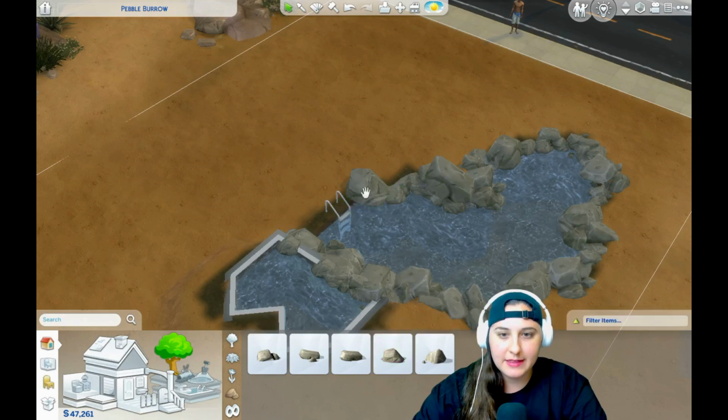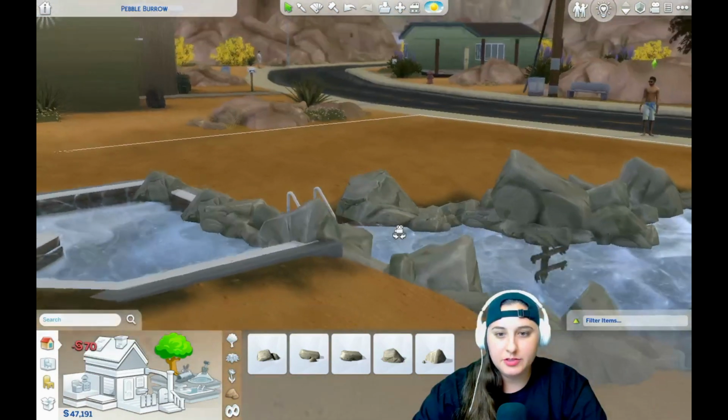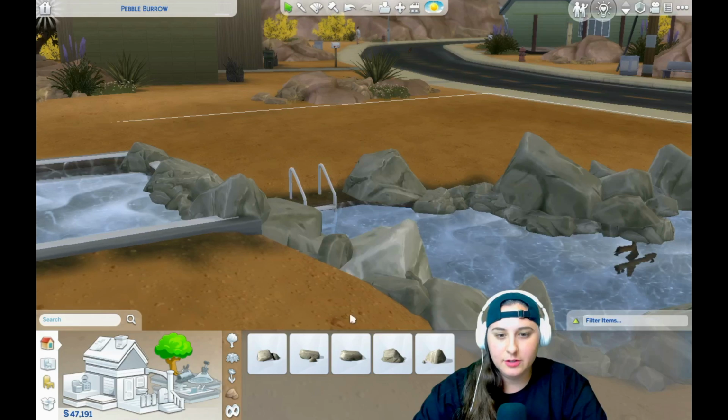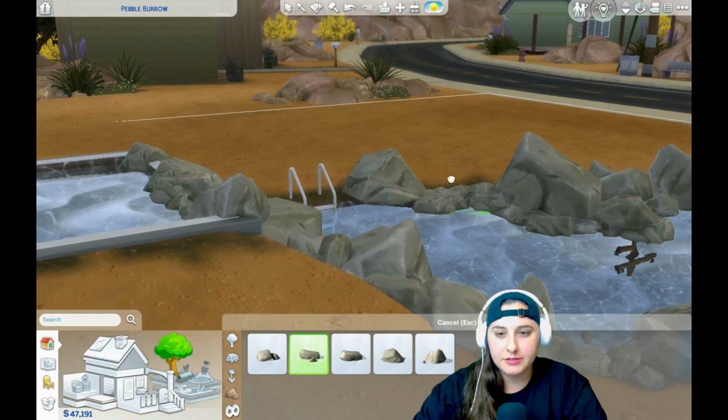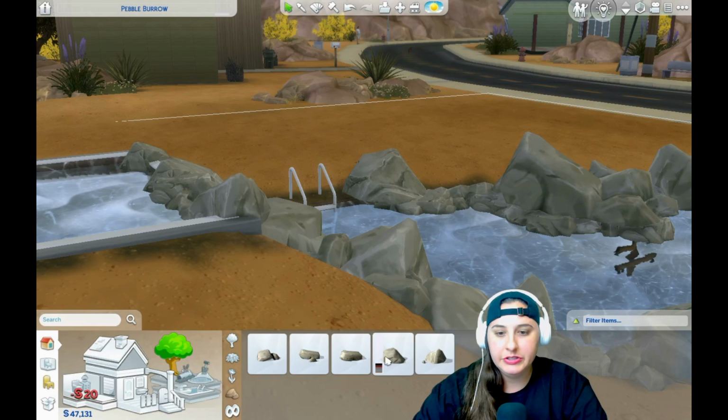So I'm going to free place it right there. So now I gotta just double check to see if that's floating. Okay, see how it's floating a little bit? So now I'm gonna shove another rock underneath there. So I'm gonna take this one, click the Alt button, kind of just stuff it under there. Same thing with this one. So the rock is not free floating, but right there.